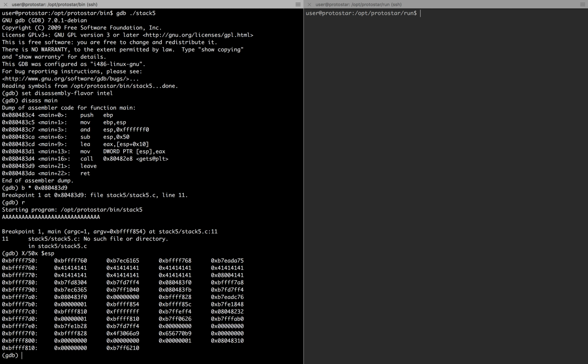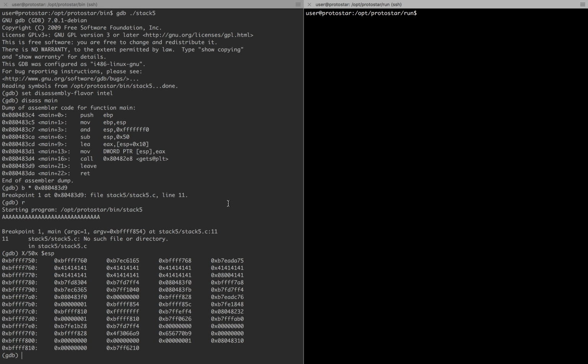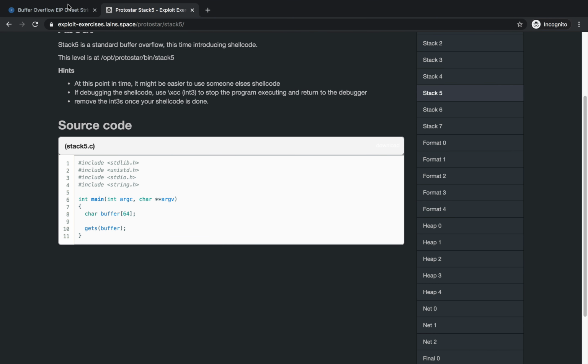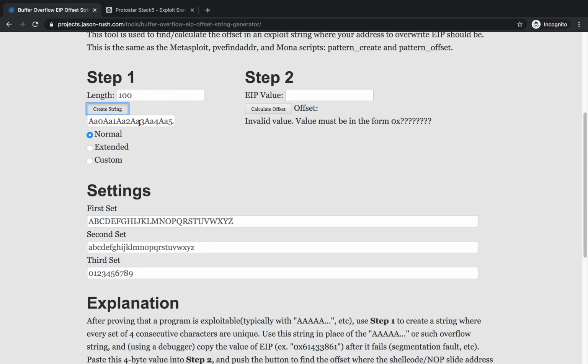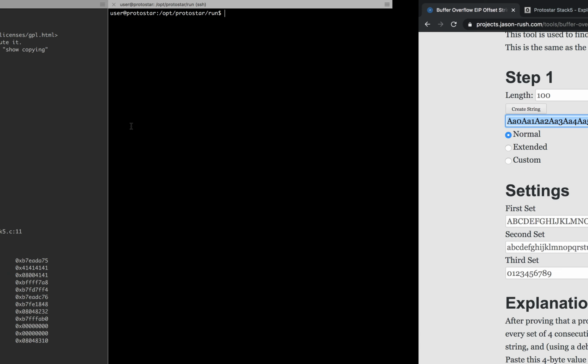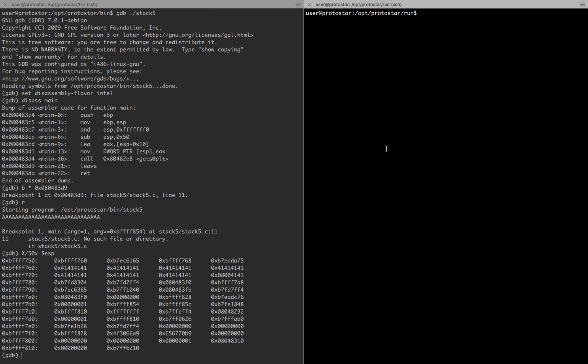To do that, first we need to understand the exact number of characters or bytes we need to overflow to reach the EIP. For that, I have one program I generally use. We'll create a string of 100 length, and basically it gives us a payload.